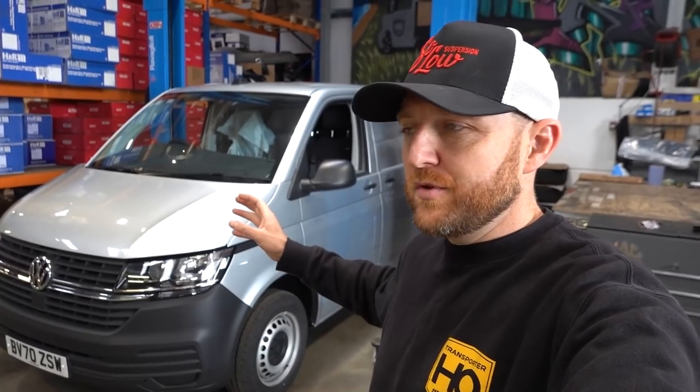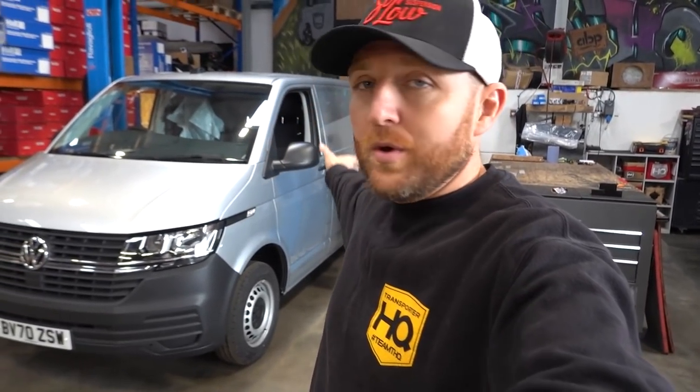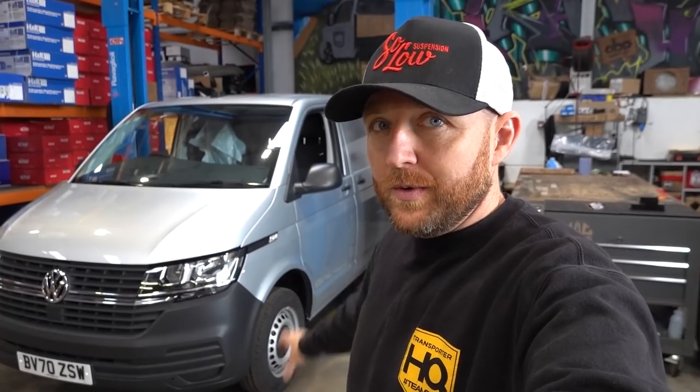Still looking for plenty of other people to get involved where possible. Originally the plan was to try and keep this looking like a panel van — shock people at the lights, keep it looking commercial, standard-ish paintwork in a colour, and just surprise people. But that's evolved a bit now — we think we're going for a full-on race livery with all the logos of everyone that's supported us in the build.